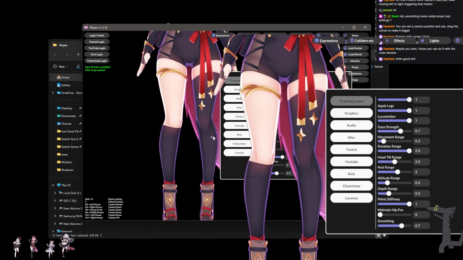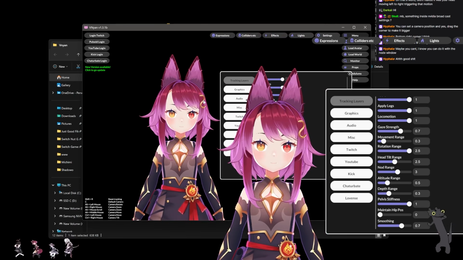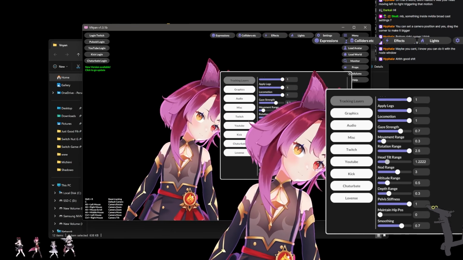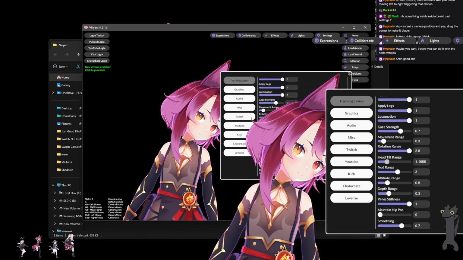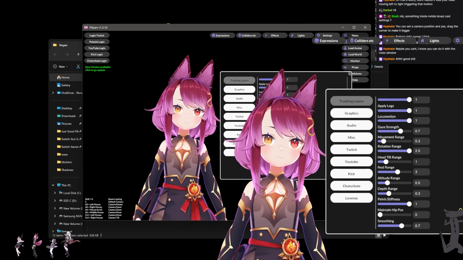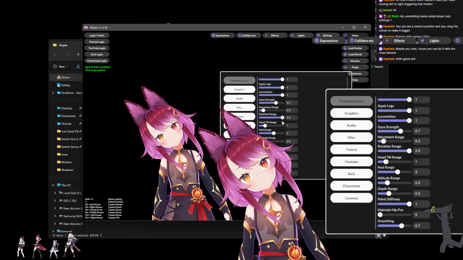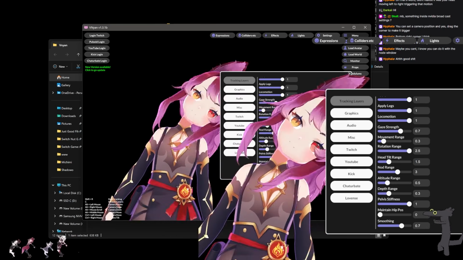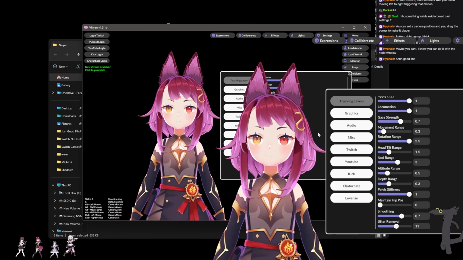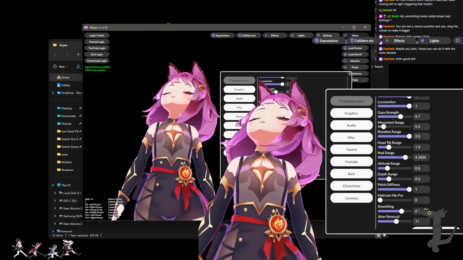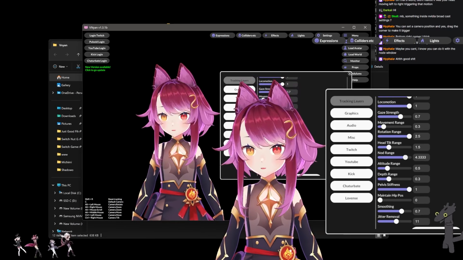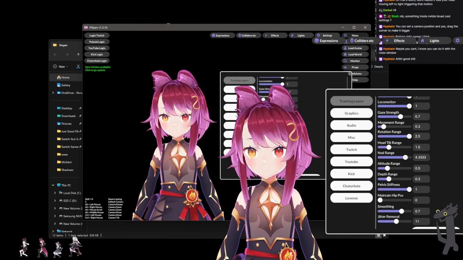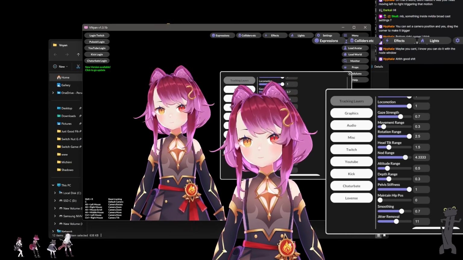Rotation range, head tilt. One at best. Okay, that's like my actual head. God damn it, dude. I can actually do this now. Holy shit. VCFace didn't do this.